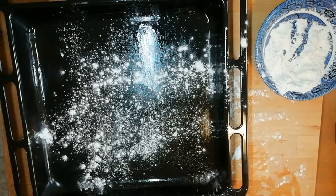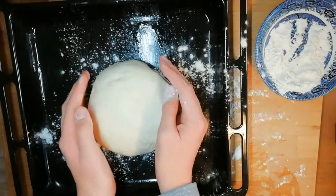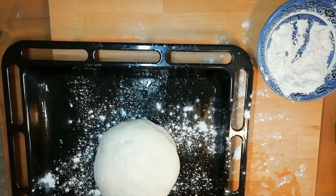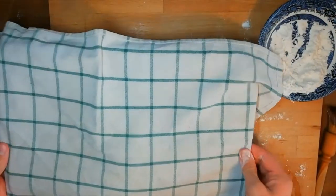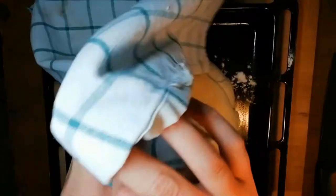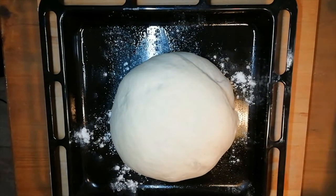There you go. I'm going to place that as it is in the bowl. There. And we're going to put a tea towel over this. Going to use the one from before so it's clean. And this is going to rest for an hour. This has been proven for 1 hour. And I've just put the oven on 200 degrees or gas mark 7.